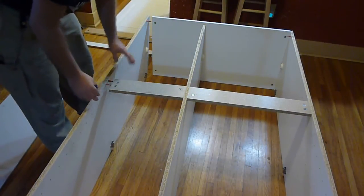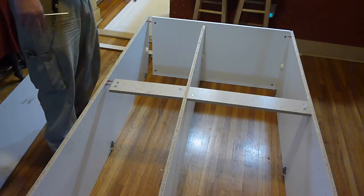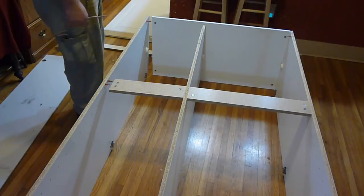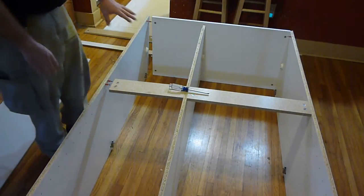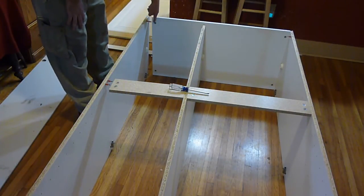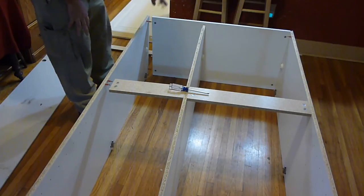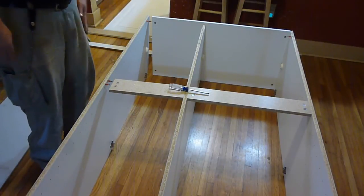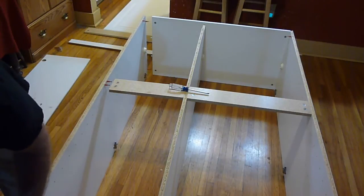Okay, now we got this side piece here. And you got pieces in the top, pieces in the bottom, and pieces in the middle. I'm going to actually start on the bottom because last time I started on the top, and this is where I had the problem. I tightened this up here and I ended up cracking it somewhere in here. I think it was in this piece here. So I'm just going to start putting all the pieces together, and I'm not going to tighten anything down as of yet. I'm going to start at the bottom.